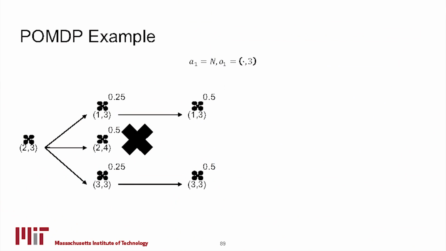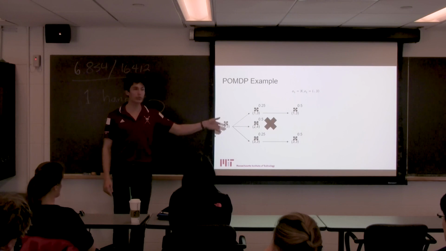Well, this sucks, right? Because we got rid of this state, but then we couldn't decide, are we at state 1-3 or 3-3? There's no way of resolving this, so we can renormalize, we can add in the effects from the observation probabilities, saying maybe, in fact, I'm far more likely to observe a Y component of 3 if I'm at 1-3. But in this case, we say it's equally likely to make that observation for those 2 states. And so now we've got to deal with these 2 cases.